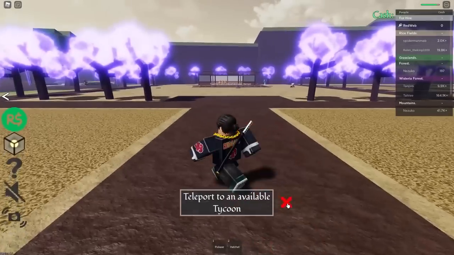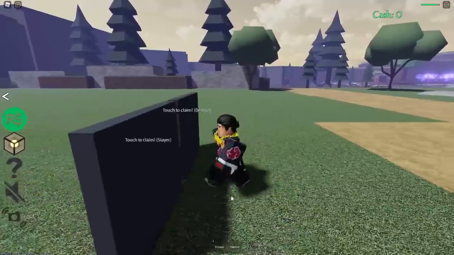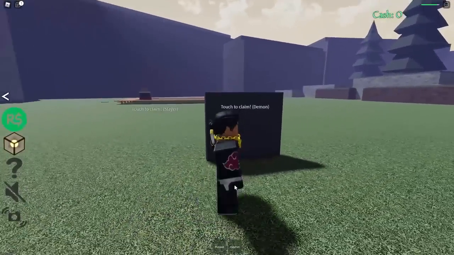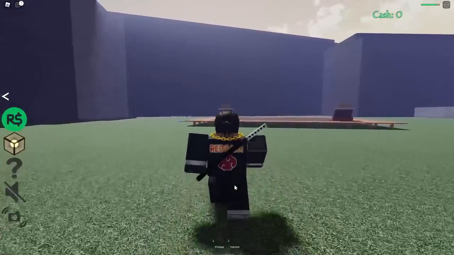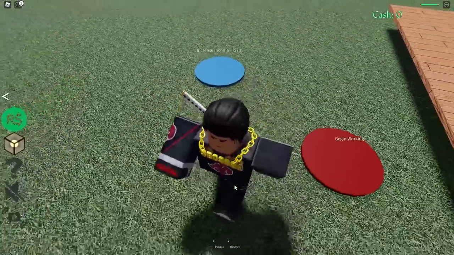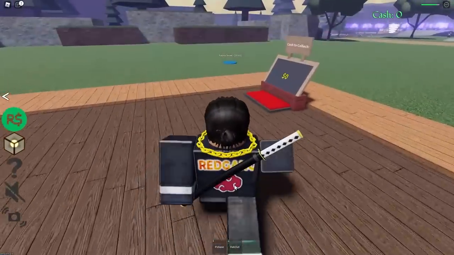Alright, boys and girls, now we're in the game, and it says to teleport to a Robo Tycoon. So I'm going to just click that, and I already claimed something. Yeah, so I think I became a Slayer. You can touch whatever base plate you want, I guess, or these boxes to become whatever you want, but I want to become a Slayer. So that's actually good that I picked Slayer. I think you just go here. Yep, you can begin working. I'm a Slayer, and then you get cash here, and then you can upgrade your house. I guess that's pretty cool. And I'm kind of curious what we can buy.